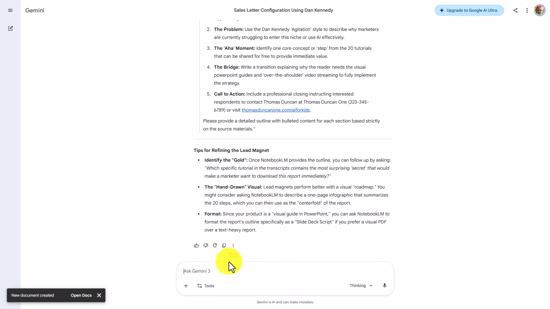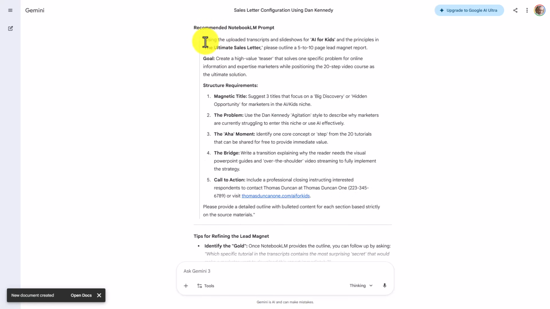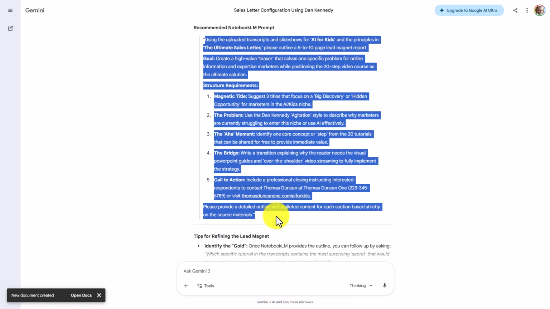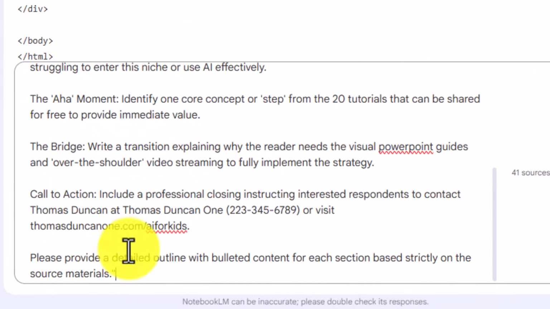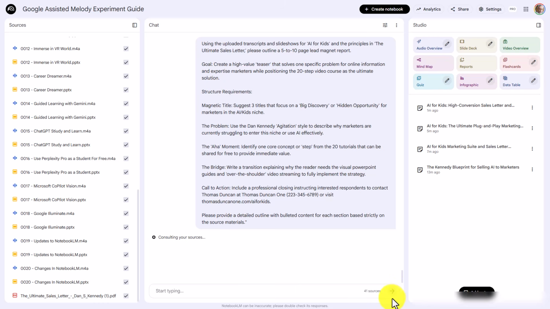Once we have the prompt, we're going to copy it and export it to Google Docs. We're then going to copy this entire prompt and head to our NotebookLM notebook. We're now going to place in our prompt, then click enter and allow NotebookLM to create our lead magnet report.